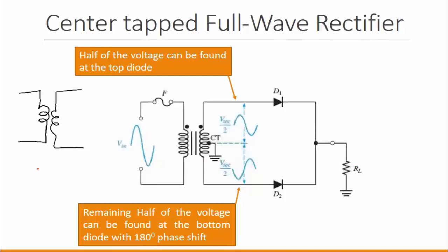But in a center tapped transformer, the number of turns on the secondary side is split into half, and there is one lead coming out of the middle of the secondary side. So the center tap will usually have 3 leads on the secondary side. The reason it's a center tap is that the voltage is split exactly into half. For example, if the entire secondary voltage is 60 volts, half of that voltage will be available from the top to the center tap, and the other half from the center tap to the other side of the transformer. So the entire secondary voltage is split into half on the secondary side.